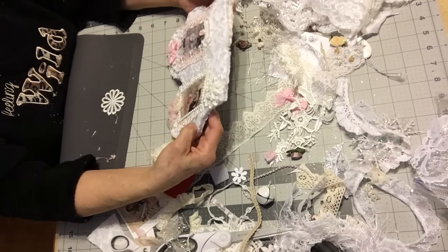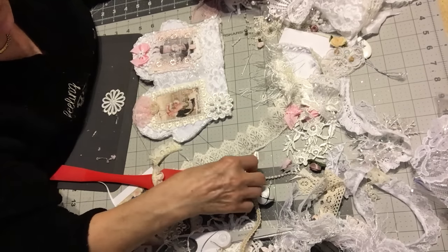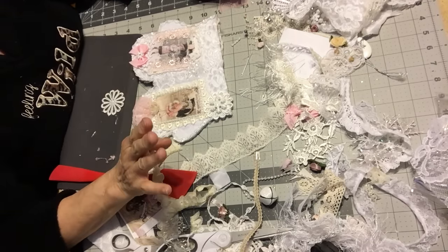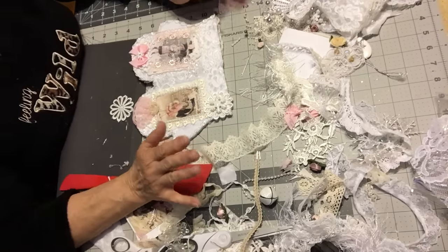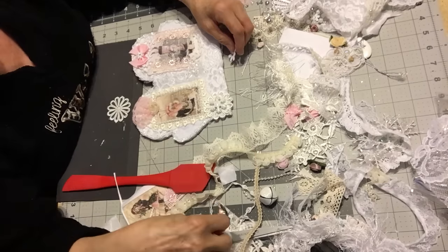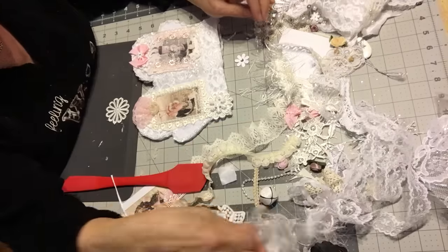So, okay. Let's see. And I think this one, no, I think I like it on one side. I'm not going to put any more. I'm still very insecure within myself about this kind of thing, you know. So I better not overdo it and do it wrong. I may go back and put some more stuff. I know that. But right now, I think I'm going to ease into it, okay? Just a little ease into it.